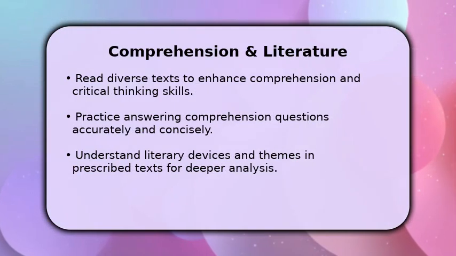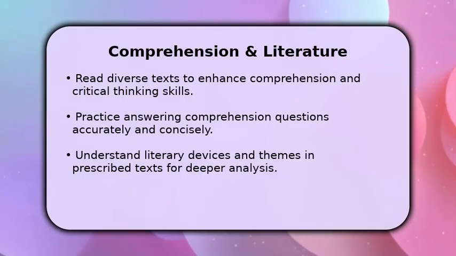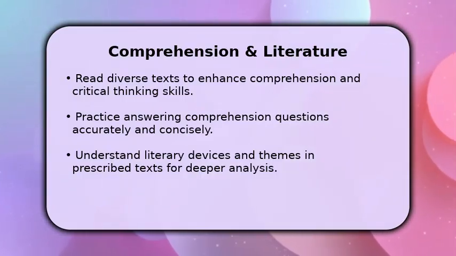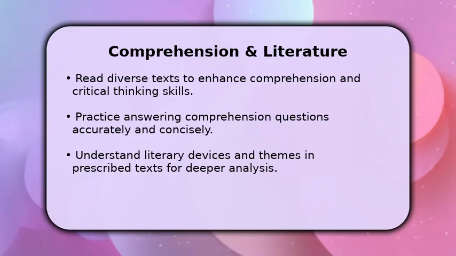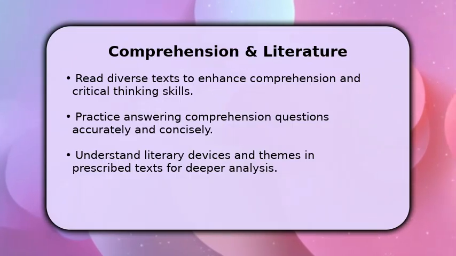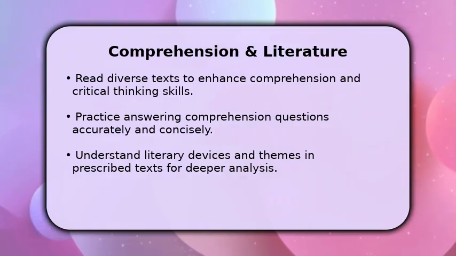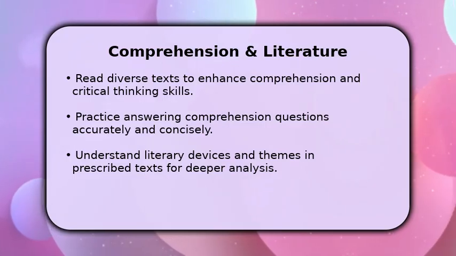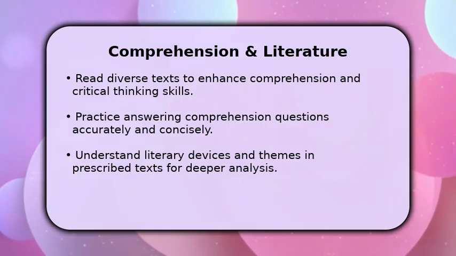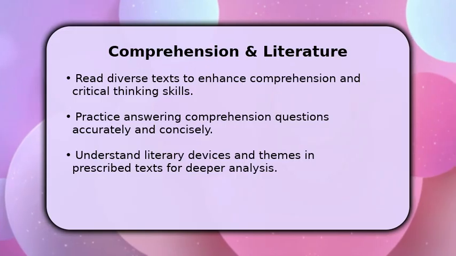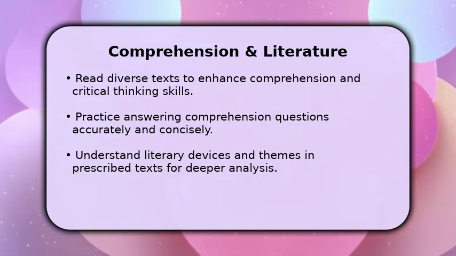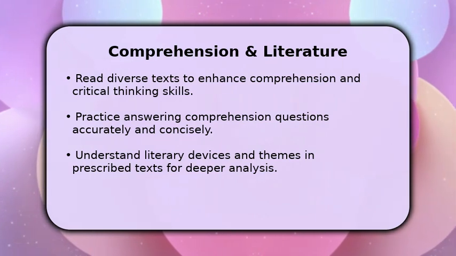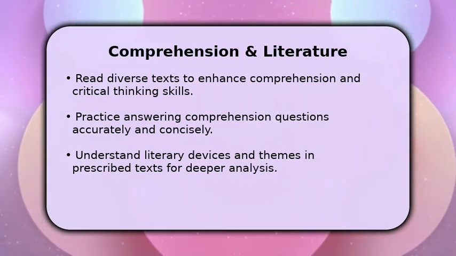To excel in comprehension and literature, cultivate a habit of reading widely beyond your textbooks. Practice summarizing passages and answering unseen comprehension questions, focusing on accuracy and conciseness. For literature, delve into the themes, characters, and literary devices used in your prescribed texts. Discussing these with peers or teachers can offer new perspectives and deepen your understanding, preparing you thoroughly for the examination.